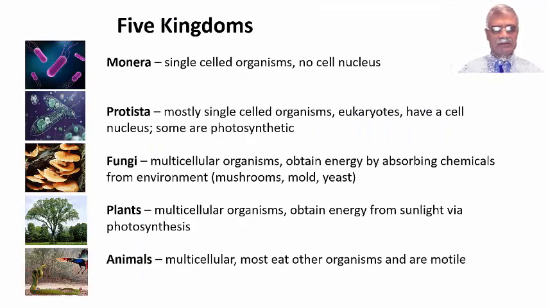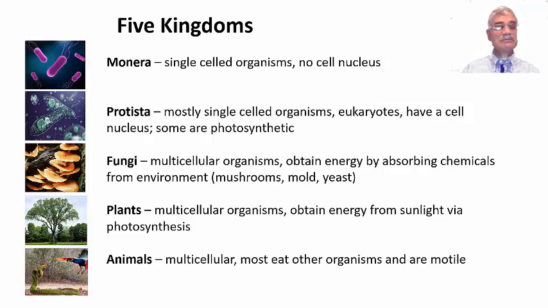So we have 5 kingdoms, and we just talked about Animalia, or animals. But we have Monera, single-celled organisms that are very simple with no cell nucleus. Then, a little bit more complicated, the Protista are mostly single-celled organisms that have a nucleus and some subcellular organelles, such as perhaps chloroplasts or mitochondria. These are eukaryotic cells. Then we have the kingdom of fungi, including that giant mushroom and also mold and yeast.